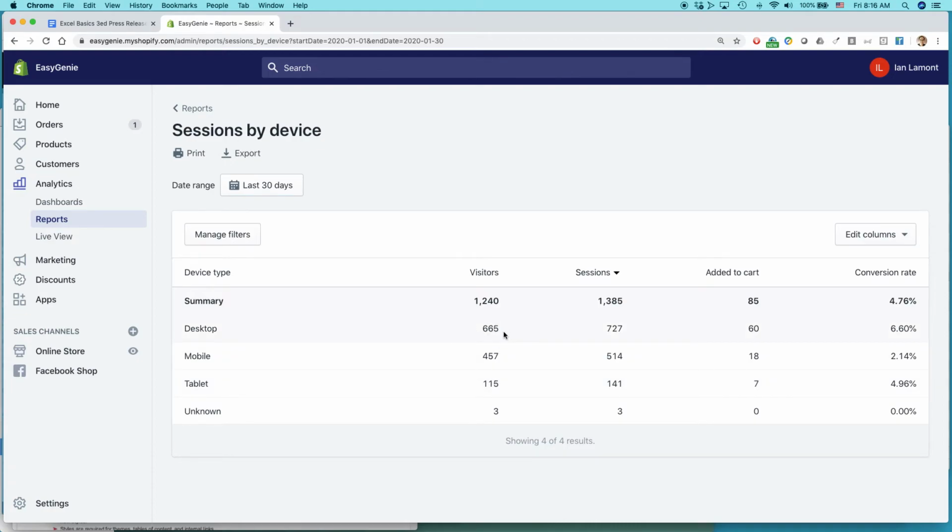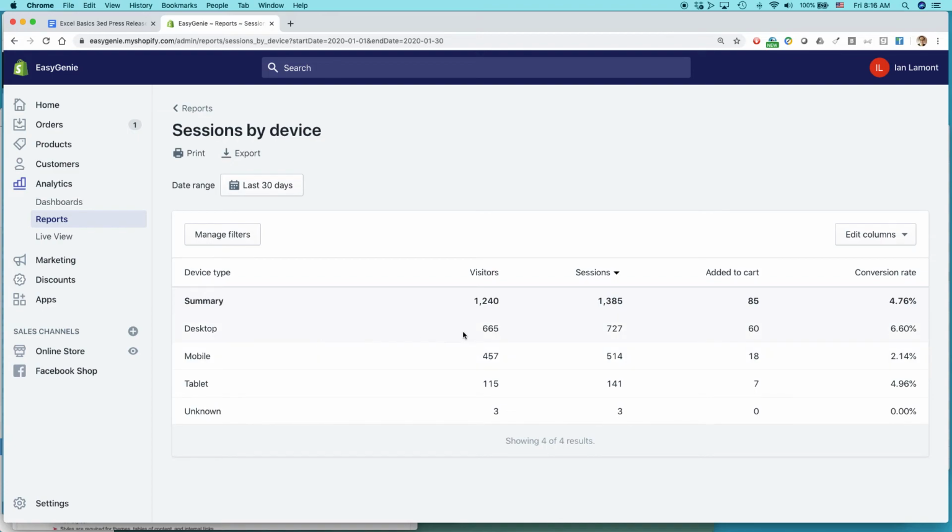Most people aren't using a desktop computer to browse your listings, and that might happen, by the way, depending on the age or the gender or other demographic aspects of your customer base, where they live. That will change the desktop, mobile, tablet thing. And basically, my message here is be aware of what these numbers are, and then think about how your site needs to be able to help different types of customers.